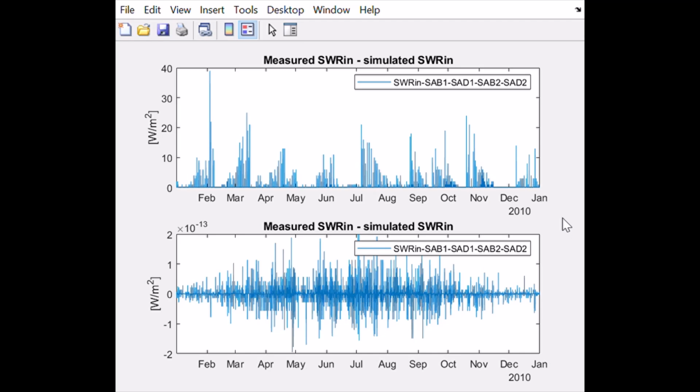The second graph, which you get as an output, is the difference between the measured incoming shortwave radiation and the simulated, radiation partitioned incoming shortwave radiation. As you can see in this graph, there is a slight non-closure of this difference. This difference is caused by measured incoming shortwave radiation in the very early or the late evening hours.